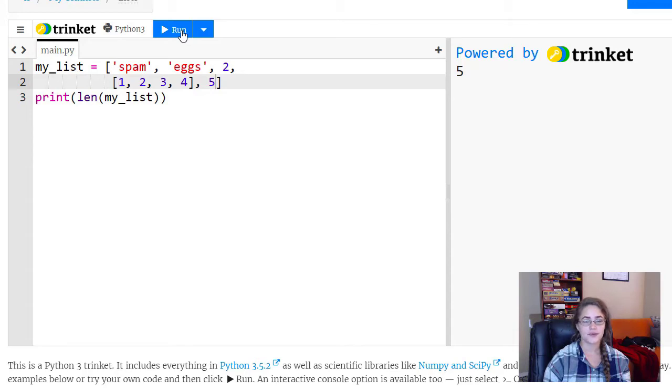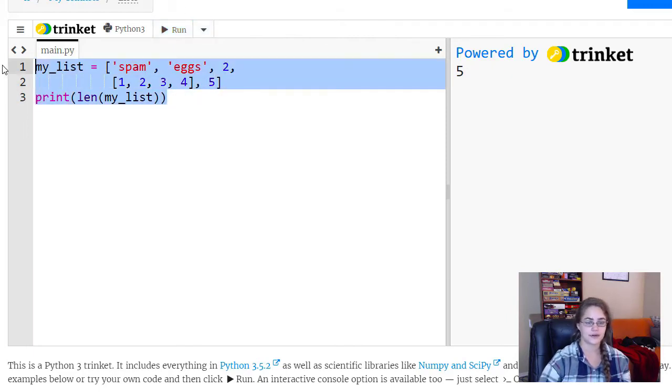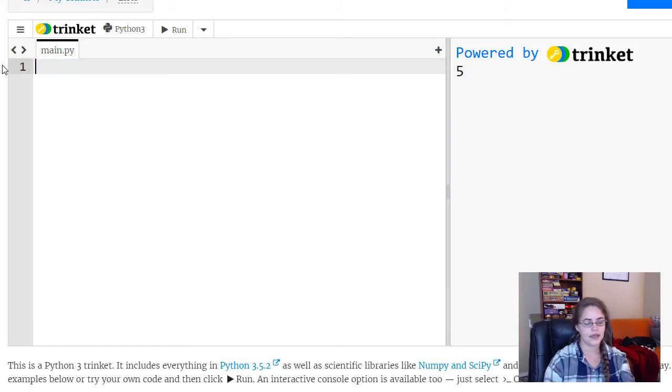Sometimes you'll be creating a list like this up front, and sometimes you'll be generating it within your program. So let's create a simple program that makes a list of all even numbers, and we're going to do this using a for loop. I'm just going to get rid of this right here, and I'm going to add a variable, number of evens, equals 12.